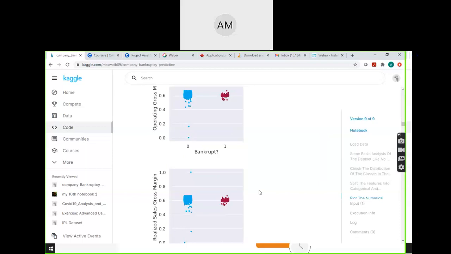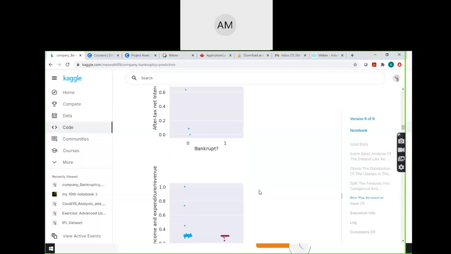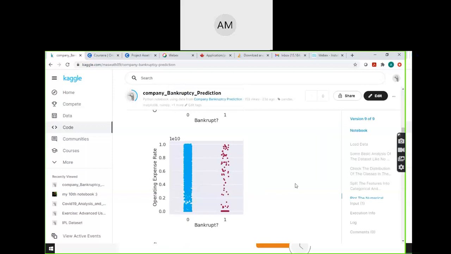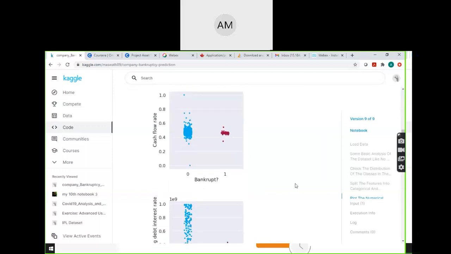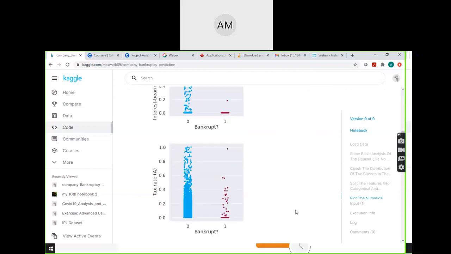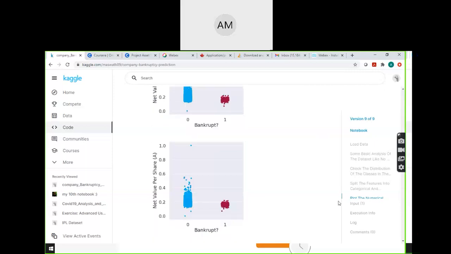So almost all of these fields I have analyzed and come up with a distribution, but in most cases we can see that the distribution of various features is similar for both 0 and 1. Hence we cannot really conclude directly from these data values whether they are 0 or 1, right? For example, here we can see that most of the data values are near 0, but it is also spread till 1, whereas for bankrupt equal to 1, only 0 values exist, and 1 or 2 other values as well, right? So these kinds of fields can help us directly predict, or this can become a more important feature than others, because it has a clear disassociation for both the flag values.